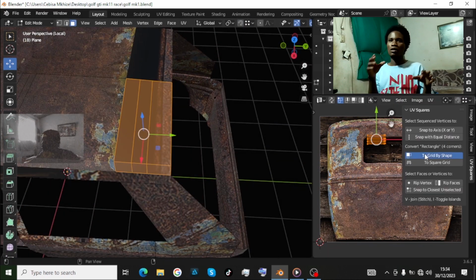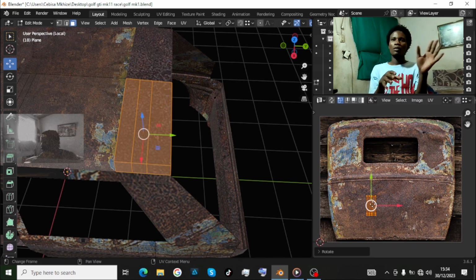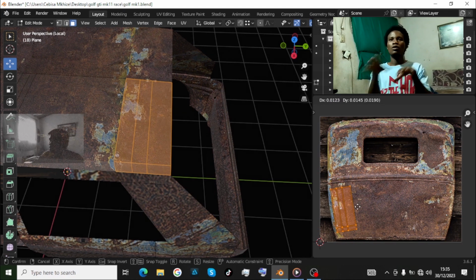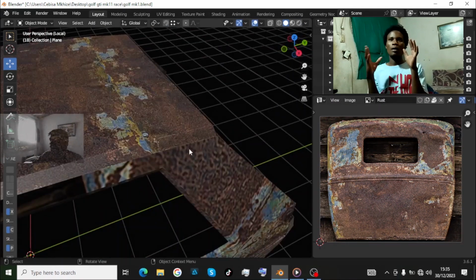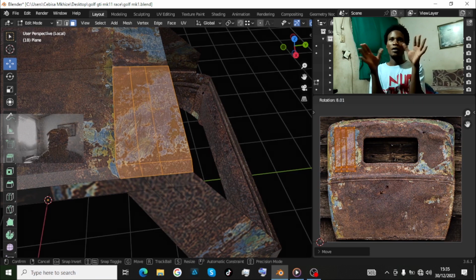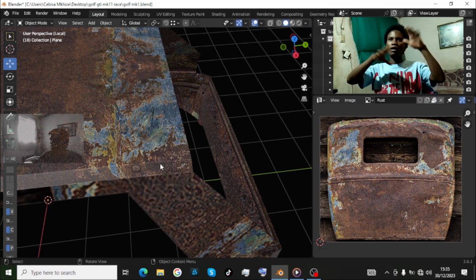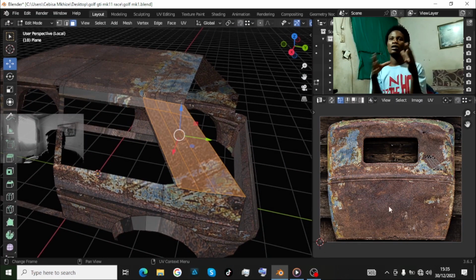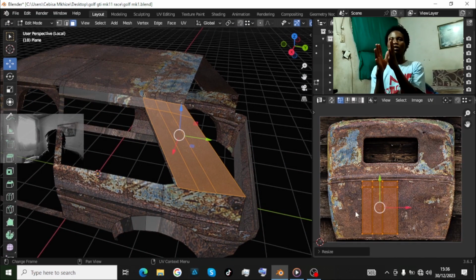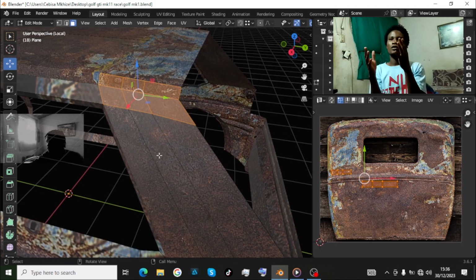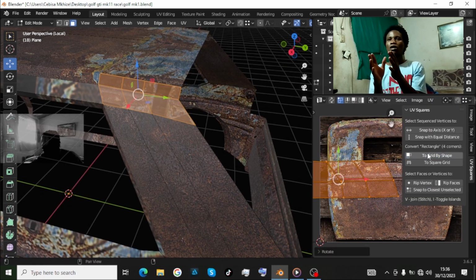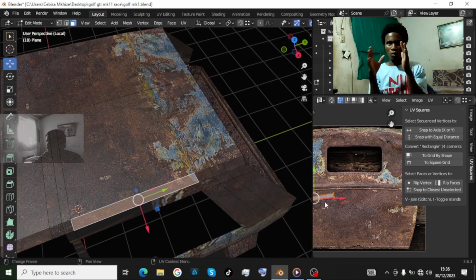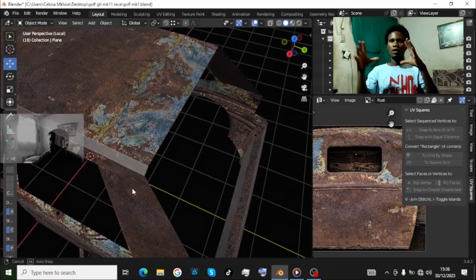Tracking, and see tracking. You see I'm placing it to the path that I want. Don't mind the symmetry for now. We're still going to apply a mirror modifier, and then we can move the faces loose. For now, we try to create the texture that we want for this model here. We're just dragging, placing the faces randomly, and we're going to refine it later. But for now, it's to get the idea.